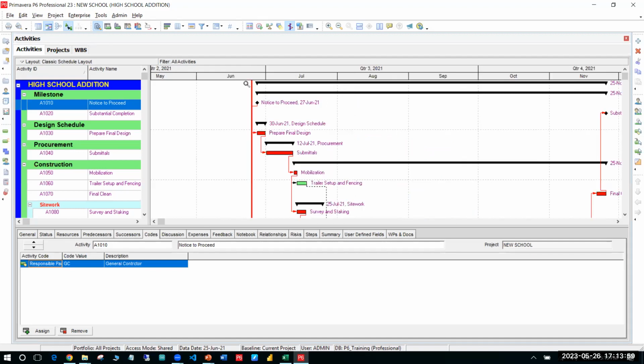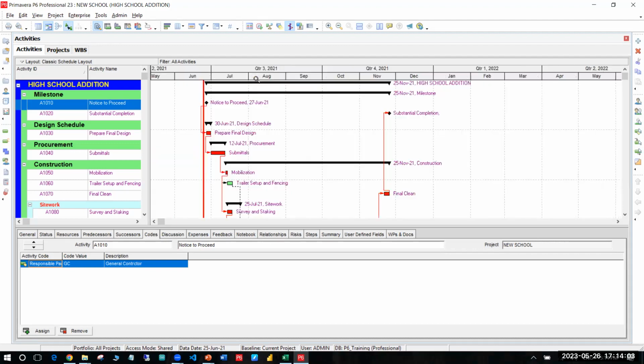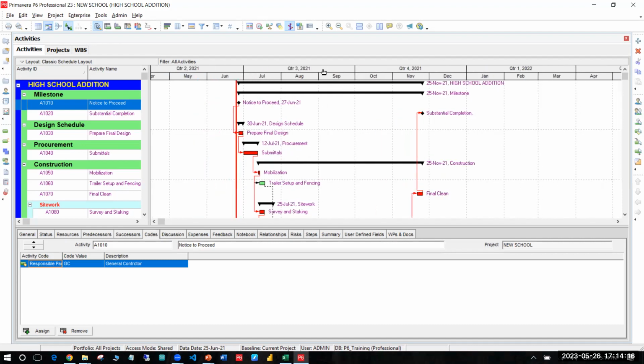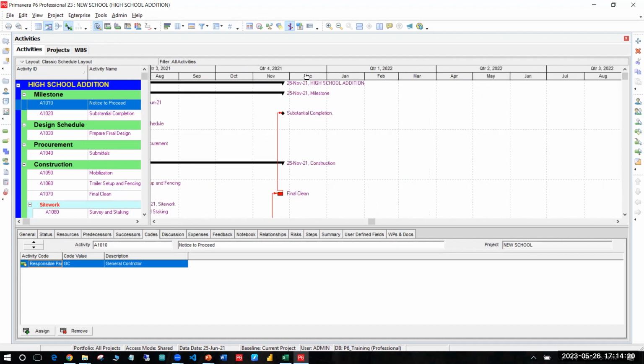If you bring left, it will decrease. When it becomes a hand, you can move it. So I bring it a little bit to the top, then I move it. It is moving. So you can move the window to whatever date you want to see.